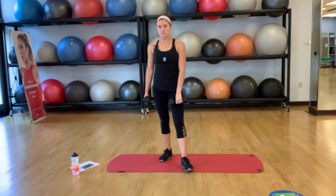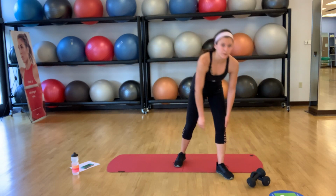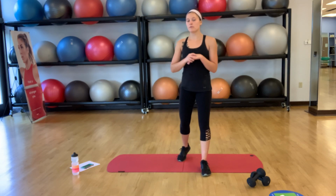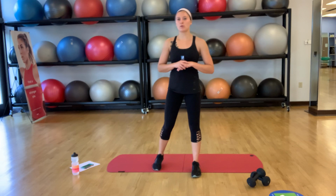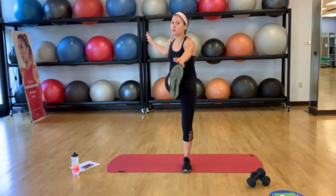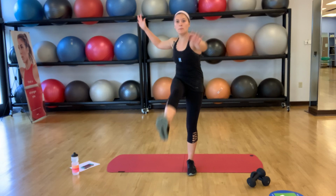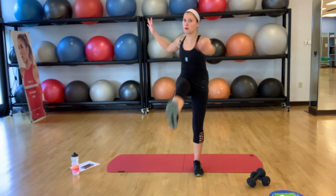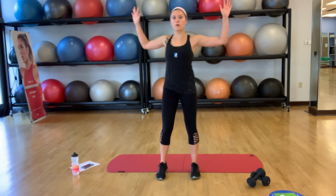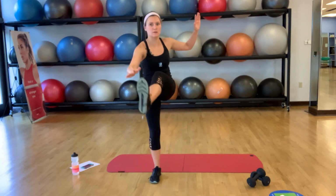Okay, that's our rest. All right, so number two is always gonna be a little cardio. For our first round, we are gonna touch our fingertips to the opposite toes. So get ready for that. In 3, 2, 1. Just like in the warm up, you wanna kinda drive that leg up and then keep your arms up into cactus between reps. Taking a little breath out every time you raise up a leg.